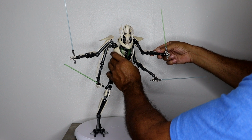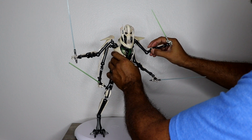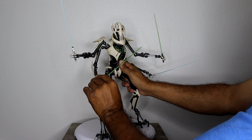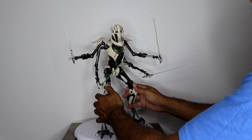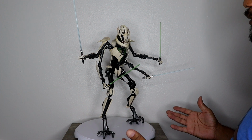Like if I was to move this arm, I wouldn't be trying to move it from here. I would literally go right where the joint is, and that is where I would move it. That's just the best thing to do, just so that you are careful with your figure. So yeah, other than that, I'd say it looks good. Once you get into the pose that you want, it's pretty sturdy. So it's a cool piece.